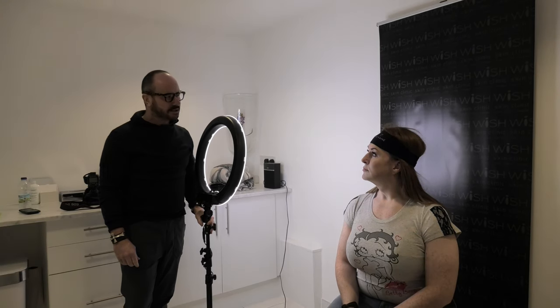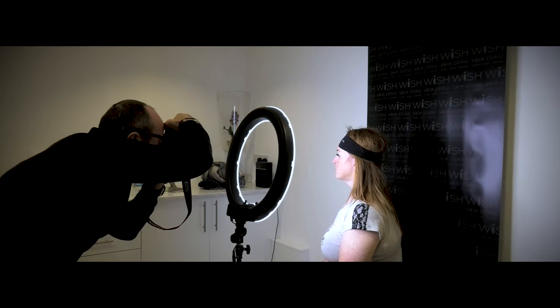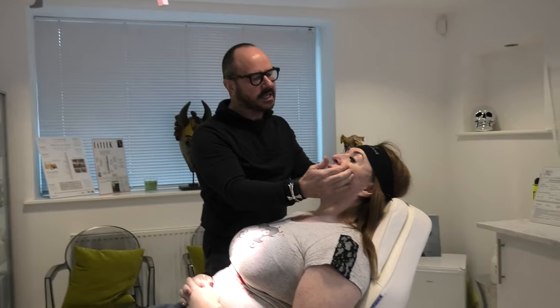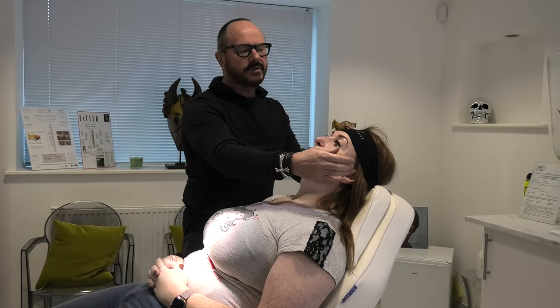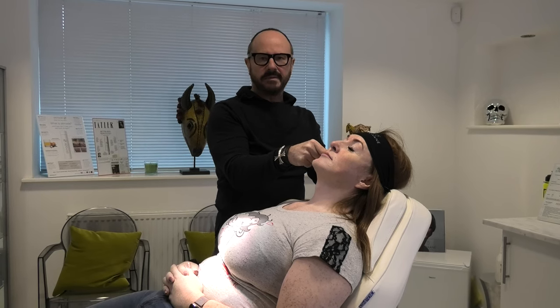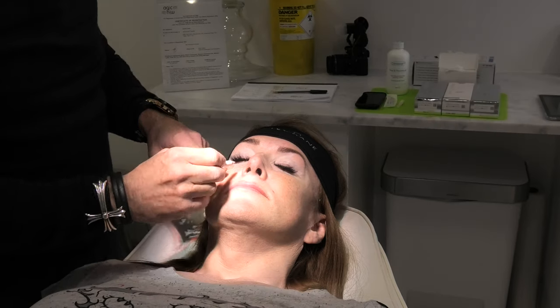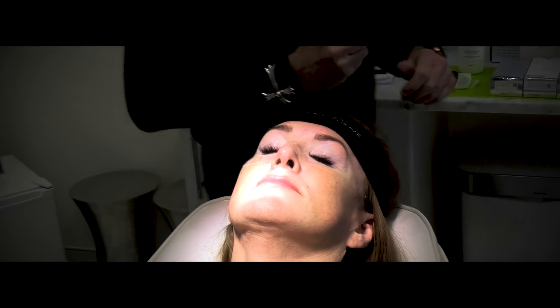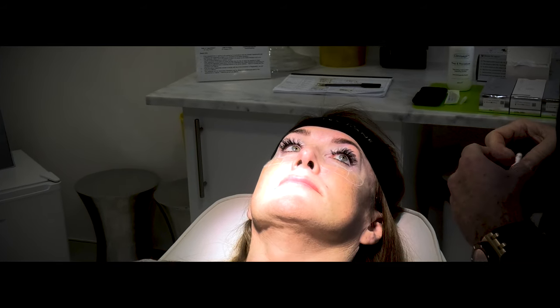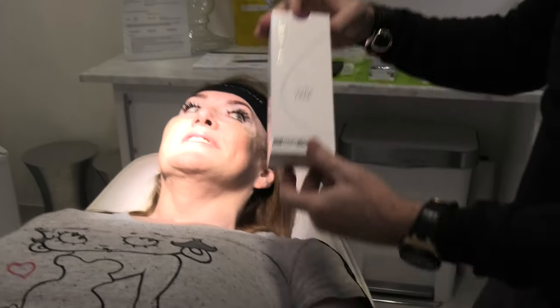So we're going to take some before pictures. The plan: Danielle is considering having some cheeks done today. Feminine faces have more of an anterior projection, and from the lateral view we can see that Danielle is quite flat across her cheeks. I'm going to target the deep fat pads with a needle and then target the superficial fat pads with the cannula. Product: Teoxane Ultra Deep for the deep.